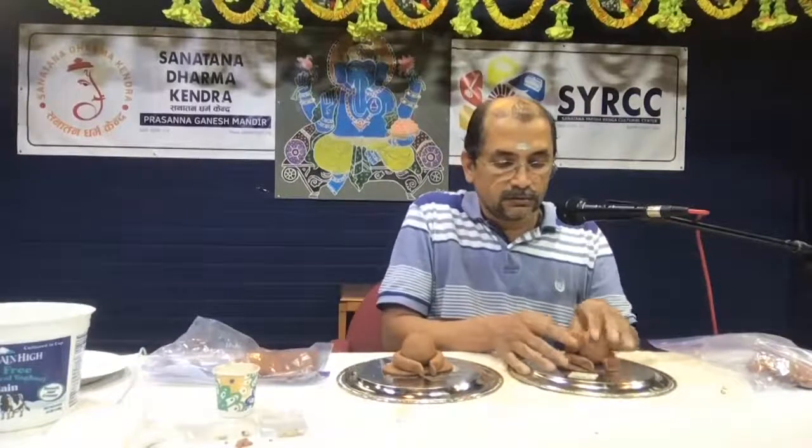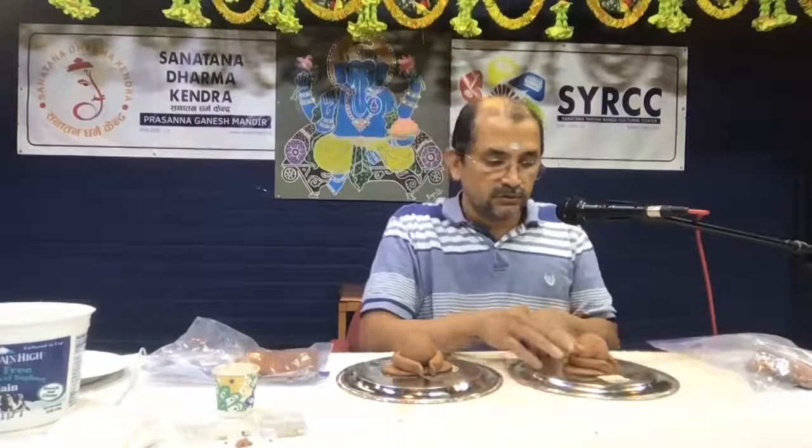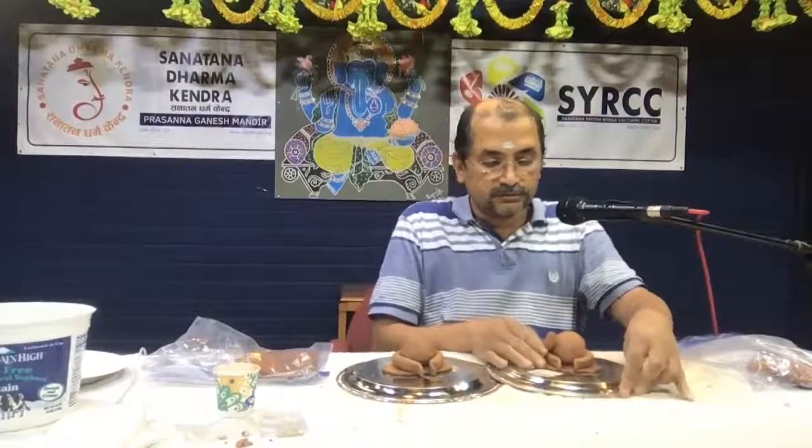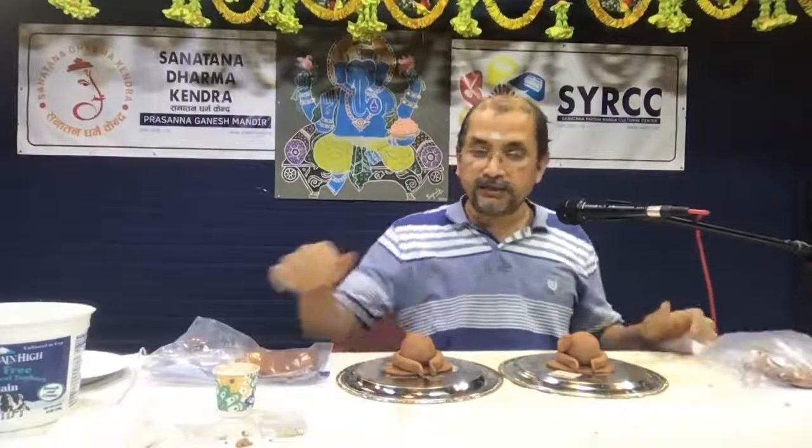Okay, so hopefully you have something like this at the end of this step. So you have the right hand, and it's going to look like this. So what I'm going to do is work on the right hand again for the other Ganesha, so you can continue working on the right hand.